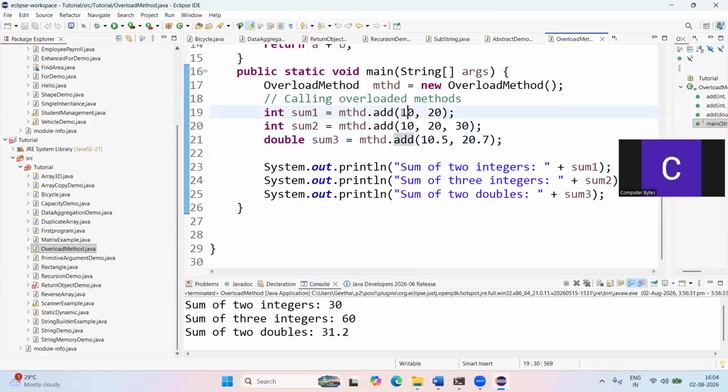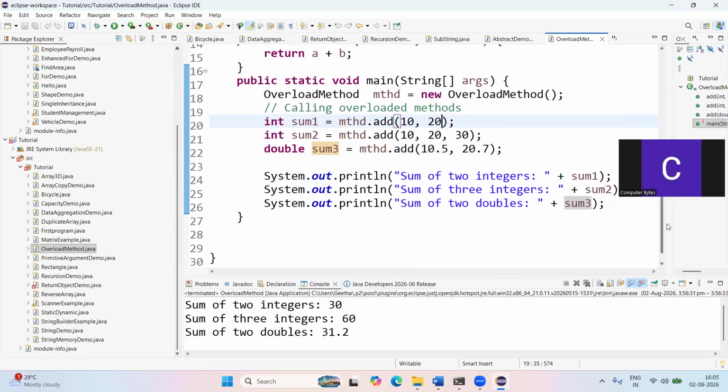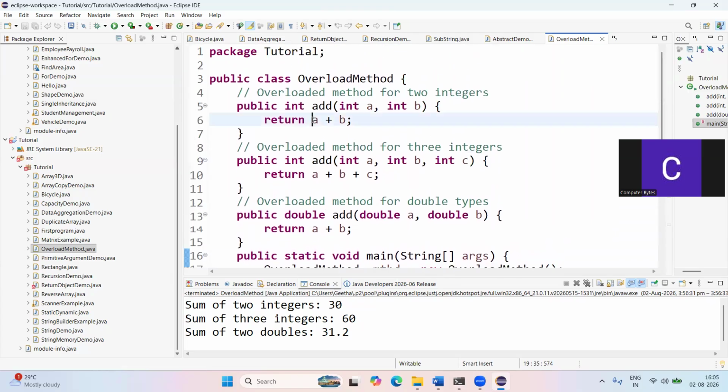Since these methods return some value, you have to catch that value using an appropriate variable of the same data type as it returns. So here I have sum1, sum2, and sum3 for the return values of these three methods, and I am printing them using System.out.println. The sum of 10 plus 20 will be returned, so it is 30.